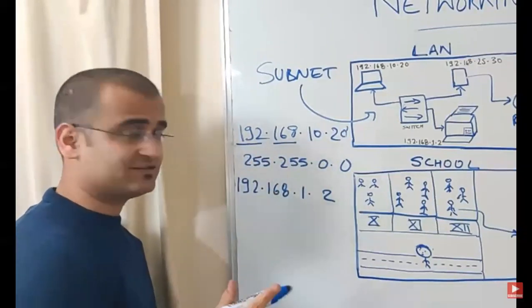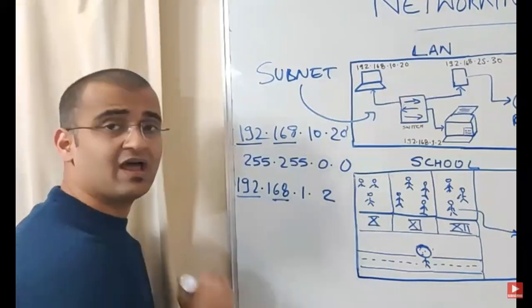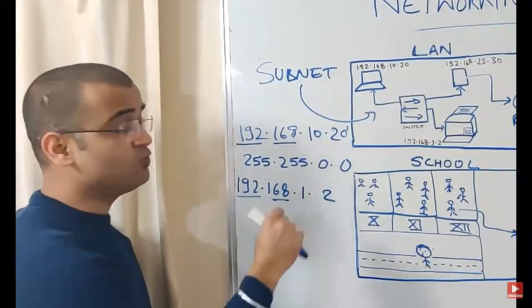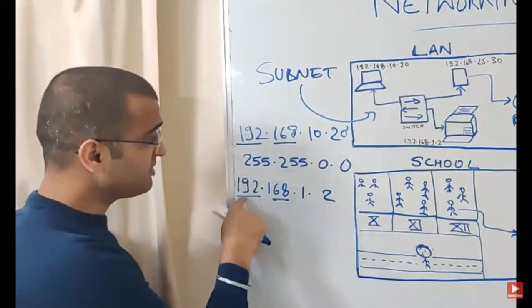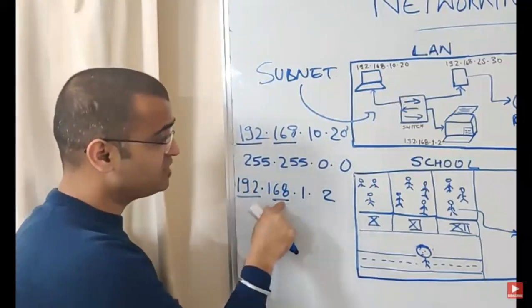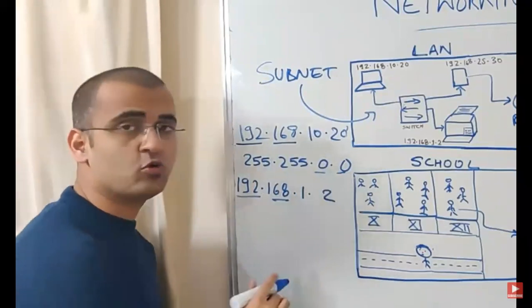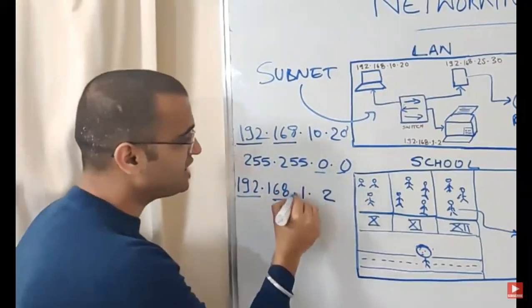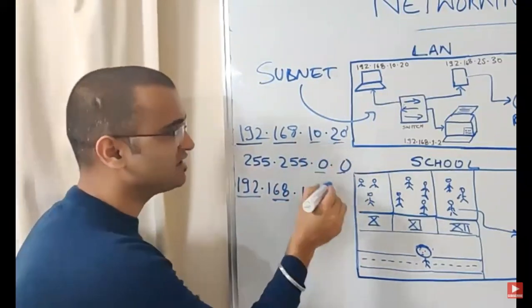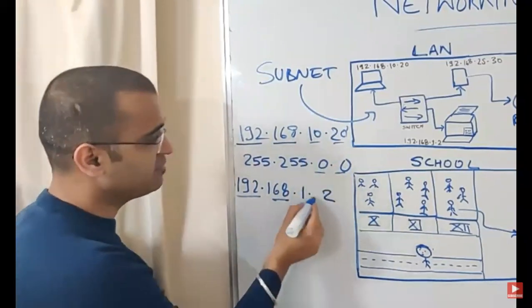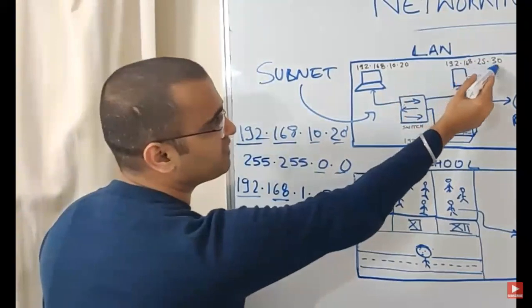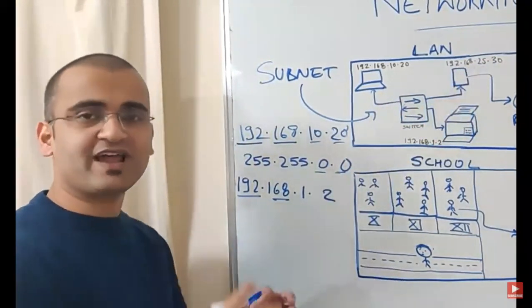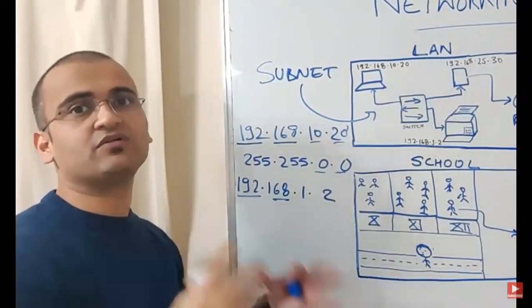So any device which falls within this particular IP address range would potentially be a device in the local area network. If this part matches, then these two zeros denote the free range. There can be any number sitting in these last two categories because these are zeros. So it can be 1.2, or it can be the mobile at 192.168.25.30. So the subnet decides your local area network range.